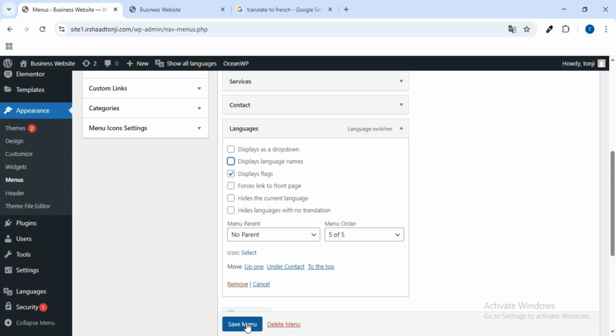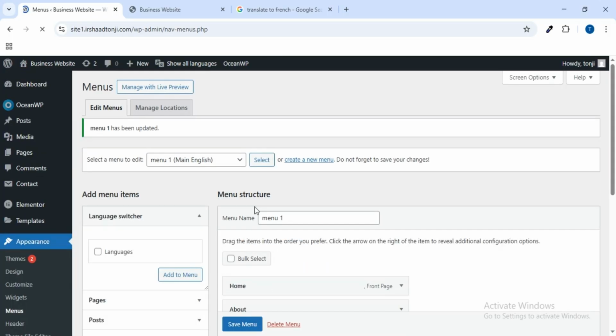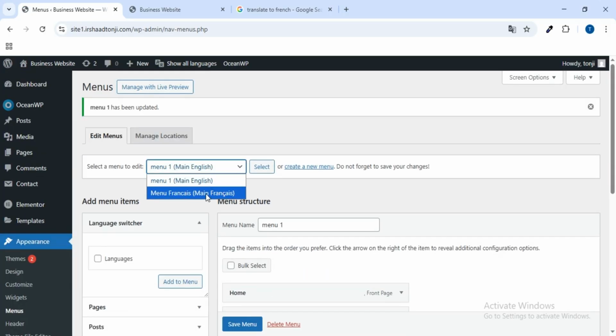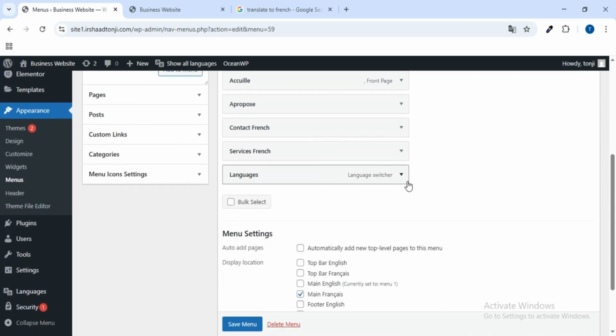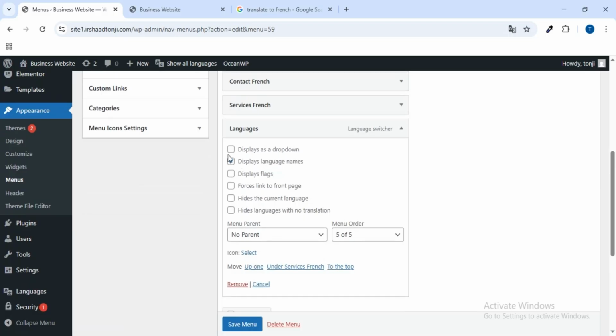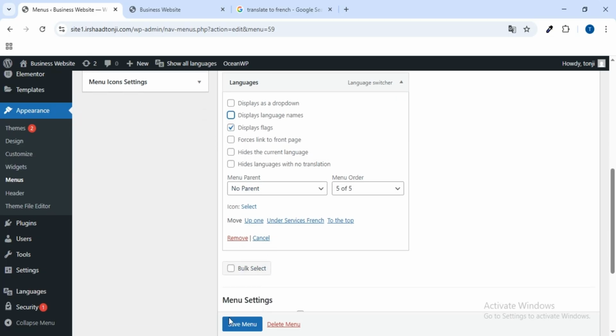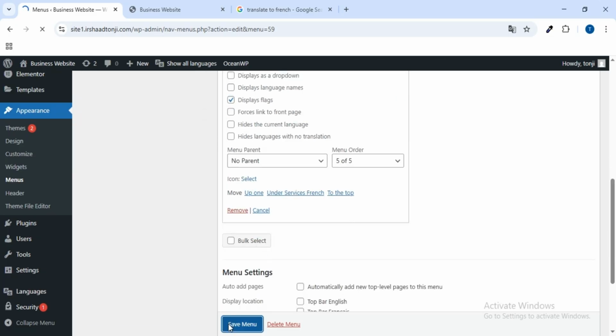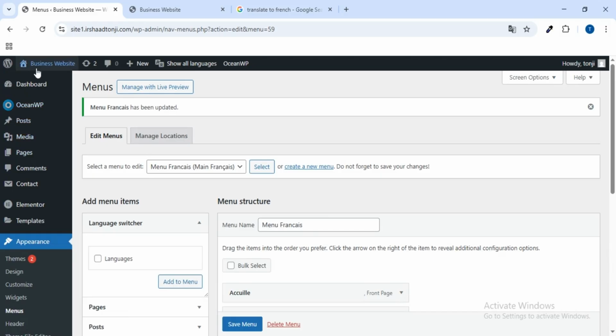Then click on save. Same thing, we are going to switch to our French menu, select, go to the language, disable the language names right here, and enable display flags. Then we go ahead and click save menu, and that's it guys, very easy.